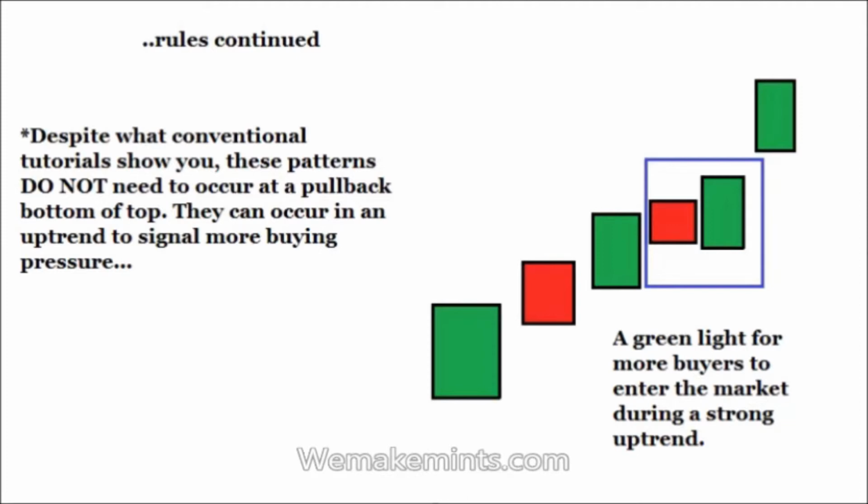So basically, you've got a nice strong uptrend, you have this pattern, and what that tells you is it gives you a green light to buy. It's saying it's actually safe to buy because buyers are still dominating sellers. This is a good thing, because sometimes it's a little bit risky buying into an uptrend because you don't know when there's going to be a pullback, and you don't want to buy on a peak and then there'll be a pullback for 3 days after you've bought. So a lot of traders like us, we wait for some sort of bull flag or something like this sign to say this is a continuation pattern, so it gives you the green light to buy more.